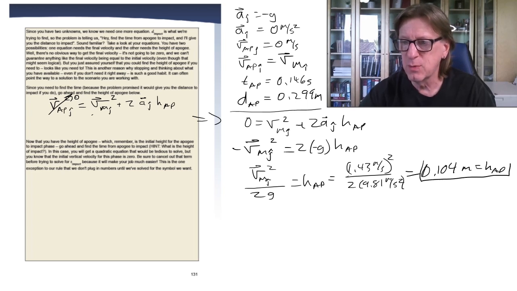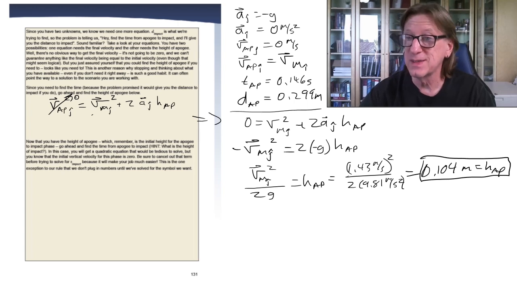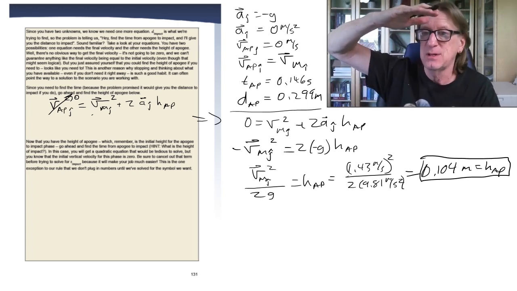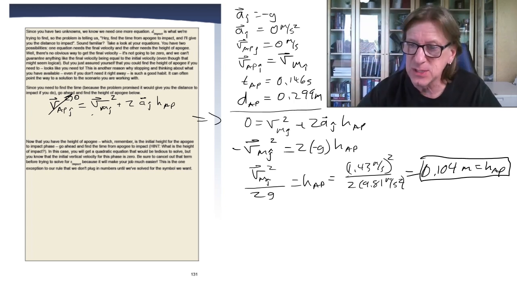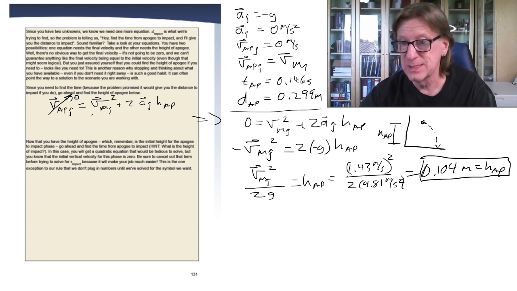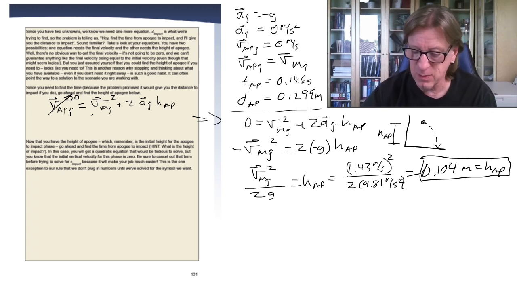And remember, the whole reason we wanted that was so that I could find the time from impact. So I know I'm dropping from this apogee height. Right? I'm starting here and I'm dropping. Let's just sketch that right quick so we can see that. I'm starting here and I'm falling that distance h-ap. Okay, so therefore, if I know my velocities, then I will be at my distance. I can now figure out what is going to be my time to get there, and that's what we're doing down here. All right, so we've got two more equations that we need to work with.